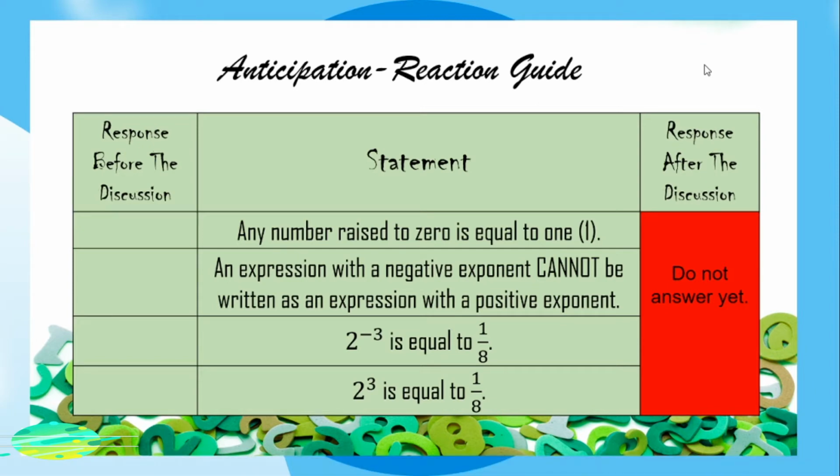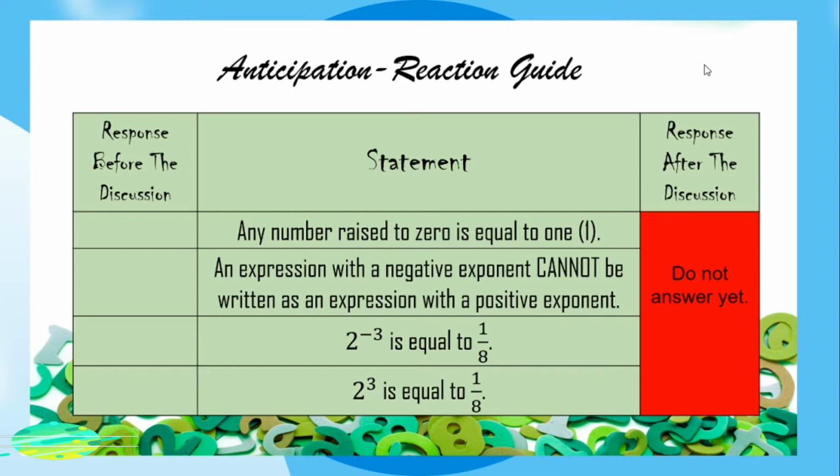So, ano po isusulat natin sa response before the discussion? Either agree or disagree. Kailan mag-agree? Kapag alam nyo na ang statement ay tama. Kailan mag-disagree? Pag alam nyong mali ang statement. Okay? Let's proceed with the first statement. Any number raised to 0 is equal to 1. Agree, disagree. You may now write your answer.